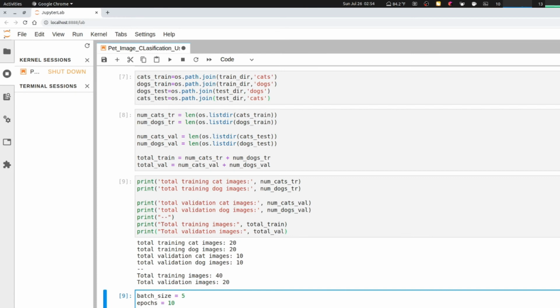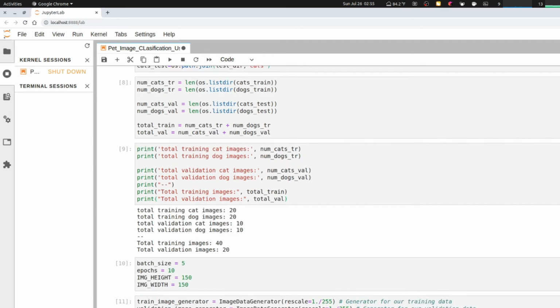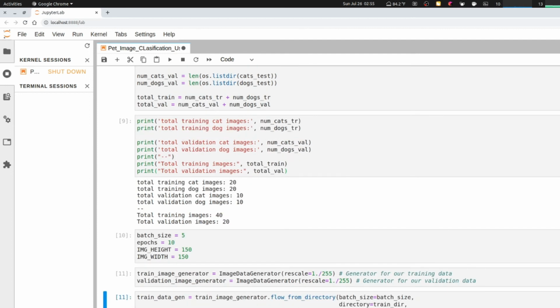My cats and dogs training images are 20 and 20 and validation images are 10 and 10. I am taking batch size 5, epochs 10, and image height and width 150.